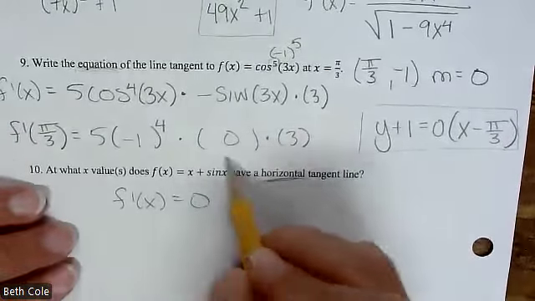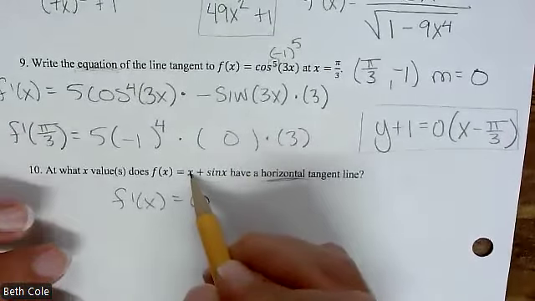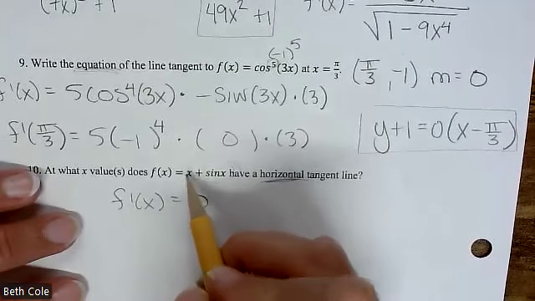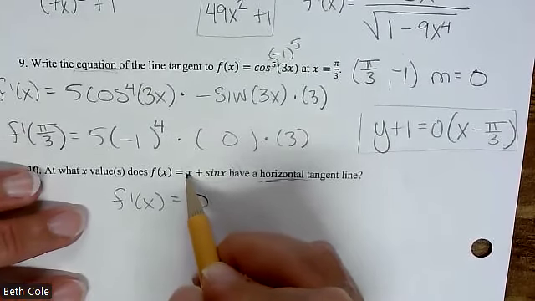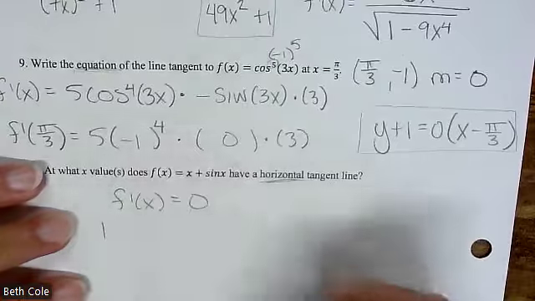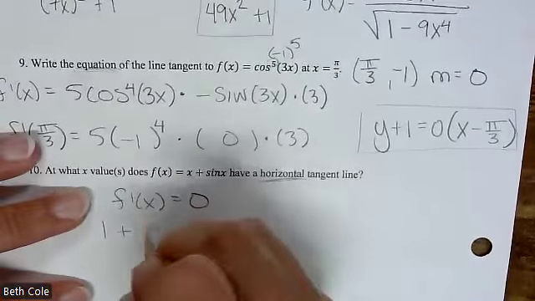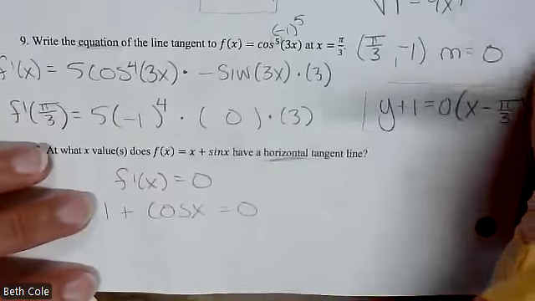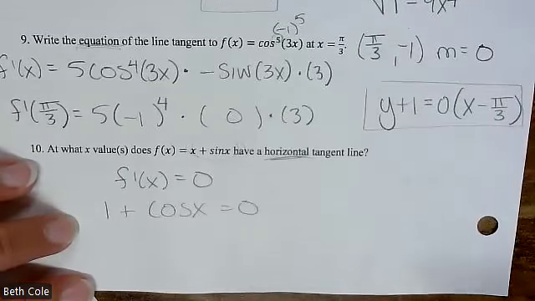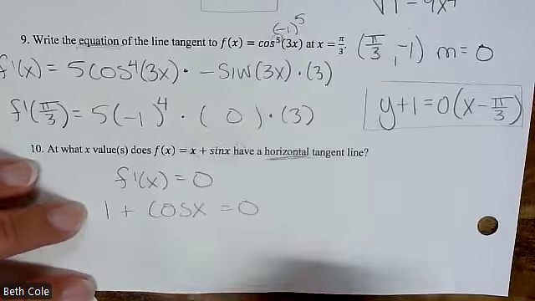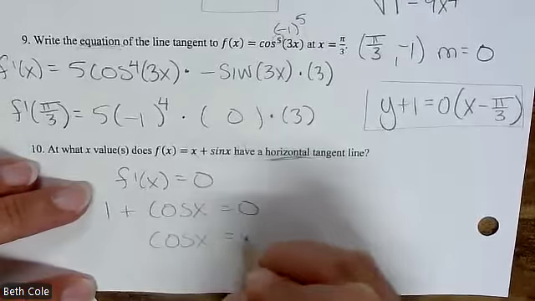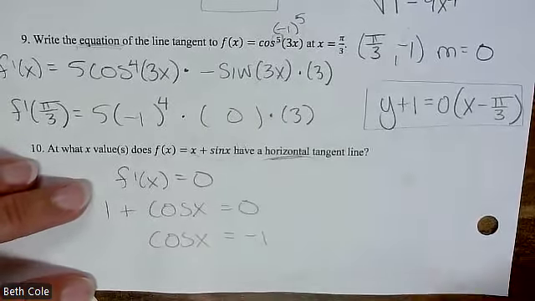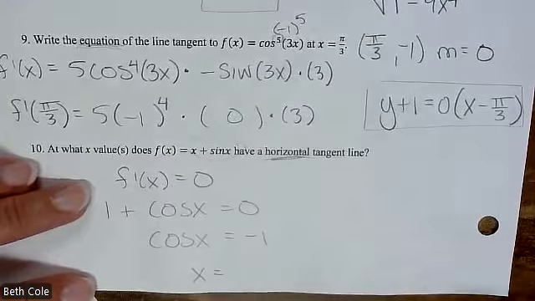All right, so what is your derivative of this? And be careful because there's just an x there, which throws people sometimes. That's 1 plus cosine x. Good. Equals 0. And then you just have to solve it. So what would you do to both sides? Yep, subtract 1. I should have picked a different place on the unit circle because this is actually the same answer we were just talking about before.